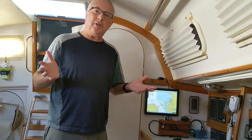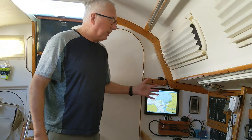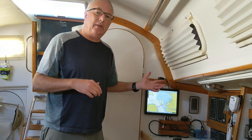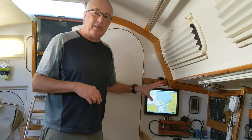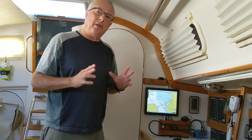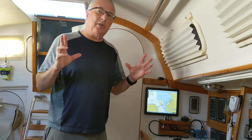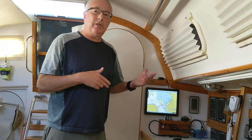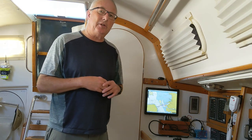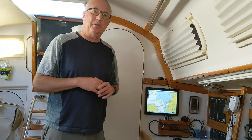I hope this has been useful to you. It was a fun project, and I'm really delighted with the quality of the software and the utility of having this high-definition screen available in my boat. By the way, if you already have a television with an HDMI connection in your boat, you can consider just using your flat-screen television as the monitor for your chart plotter — that would save quite a bit of extra money.